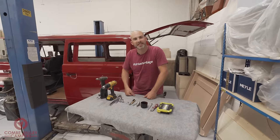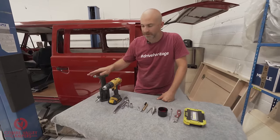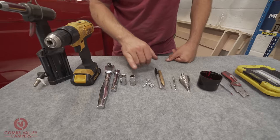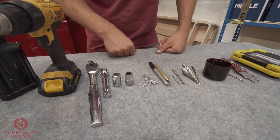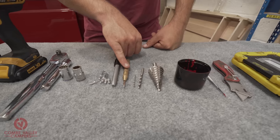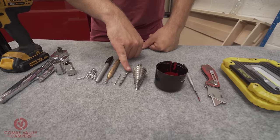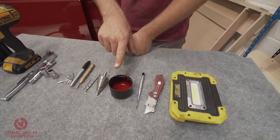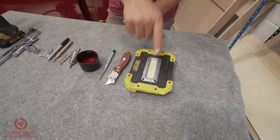The tools you are going to need today are a rivet gun, a drill, a ratchet with a 13 and 15 millimeter socket, some rivets, a Sharpie pen, a hole punch, a 2 millimeter, 5 millimeter and stepped drill bit, some touch-up paint, a blade and a form of light.